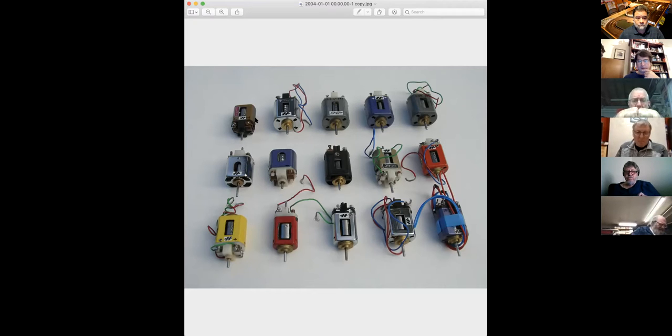Same thing with the 3060s. They did 36Ds and then FT36Ds, and they were all the can drive ones. And I've got some end-bell drive ones too. These have all been done by a guy in the States who does really good work on a lot of old vintage motors. I was just going to say there's a lot of Havlicek motors there. Yeah, the only one that isn't, to be honest, Dennis, is probably this orange one. But all of the rest of them are.